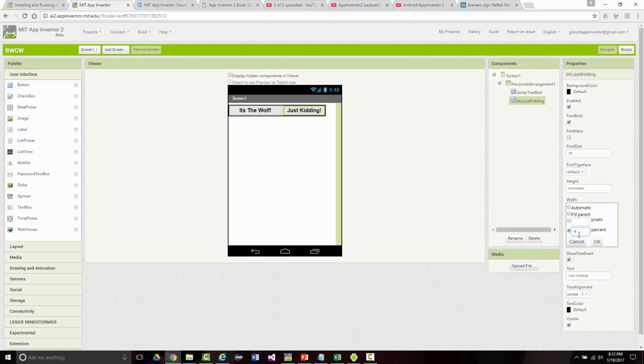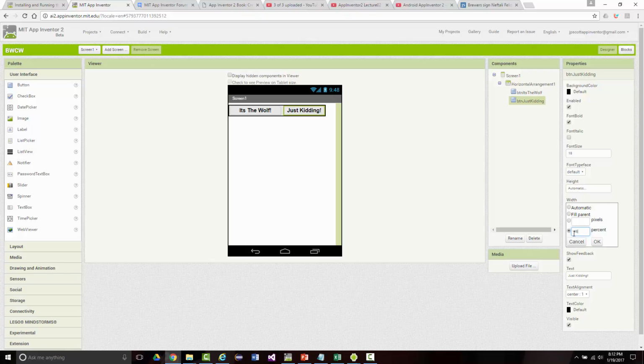We'll make it 48%. Now when you're doing this, you'll notice that you've got different choices. You can do automatic, which basically lets the system figure out how big something should be. Usually it'll make it as big as it needs to be based on whatever it is it's trying to store there. With a button, it usually means that'll be the size of the text you put on the button. If I choose Fill Parent, it'll try to take up as much room in that area as it possibly can. I can do that with a width, and I can do that with a height if I want. If I do pixels, your screen is made up of pixels just like your TV is made up of little dots. So we could do that too if we wanted to.